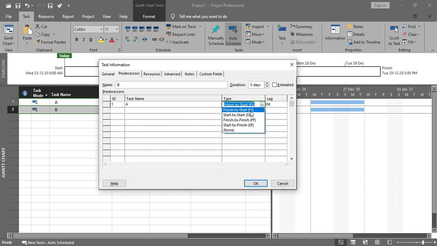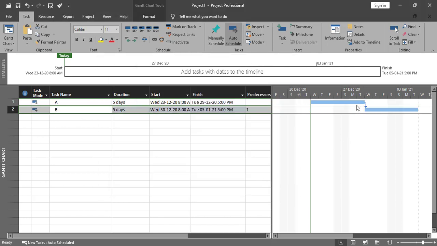Right now it is selected as finish to start, meaning that after completion of activity A, B will start. I'll press OK, and you can see the graphical representation over here. This is activity A, and after finishing this, we can start this activity. So this is a finish to start relationship. There is one more way to give a relationship.